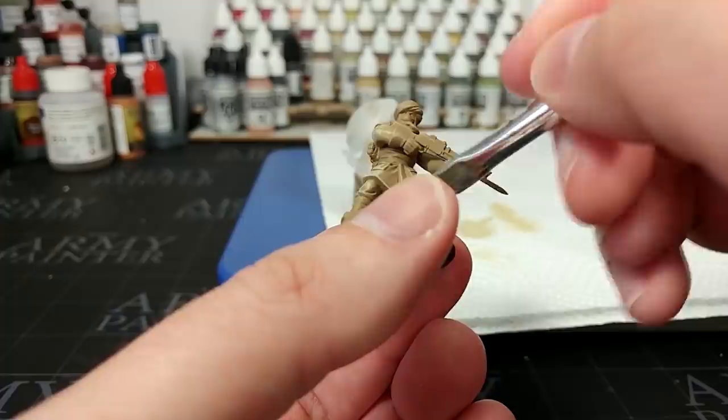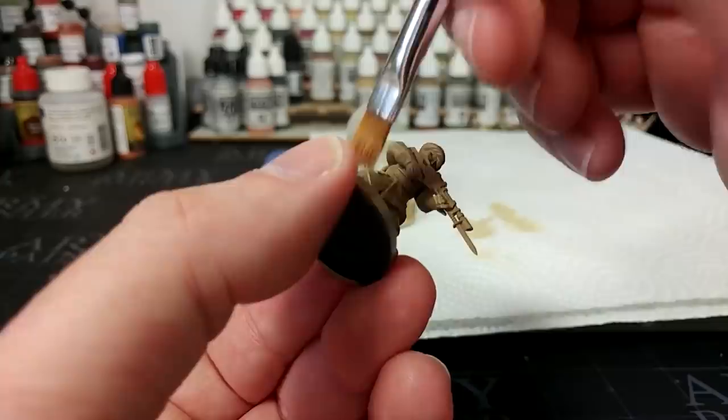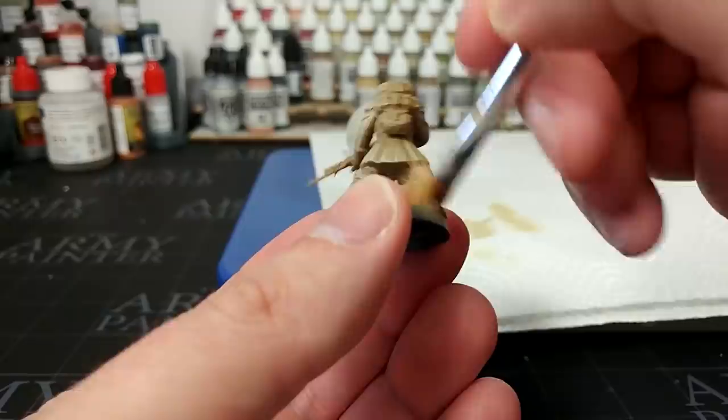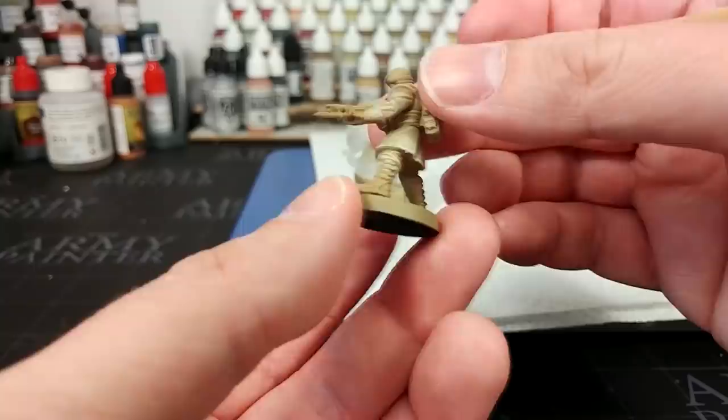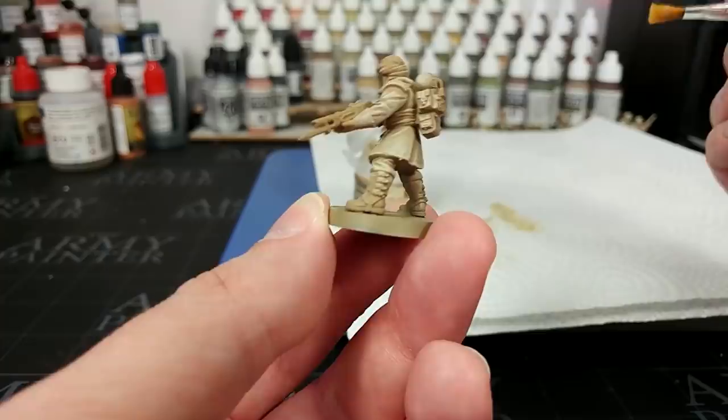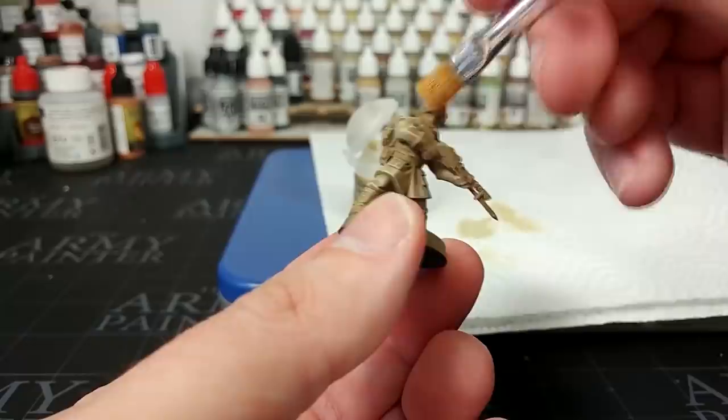But it did mean I wasn't able to paint anything, and that started to get to me. I'll be perfectly honest — I was surprised how much I actually missed being able to paint whenever the urge struck. Having the chance to get back here and do some dry brushing — oh yes. I actually want the clothing itself to be mostly Tyrant Skull, and instead leave the shading of the recesses. So let's finish that off and come back and have a look once I'm satisfied.